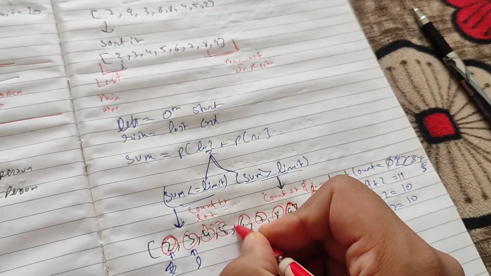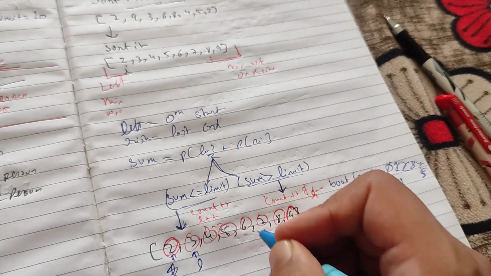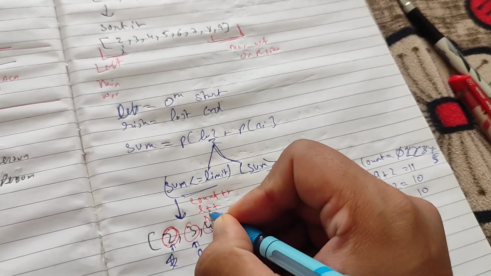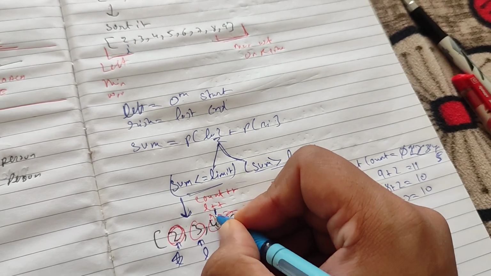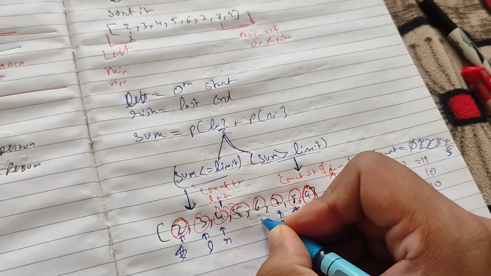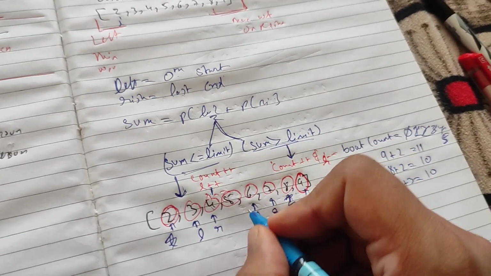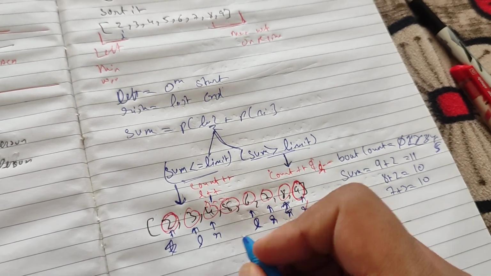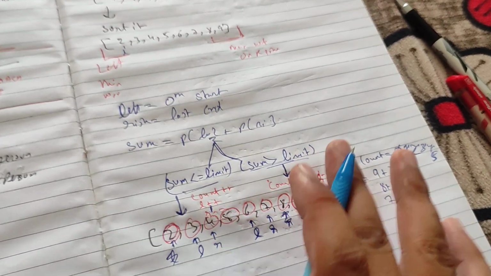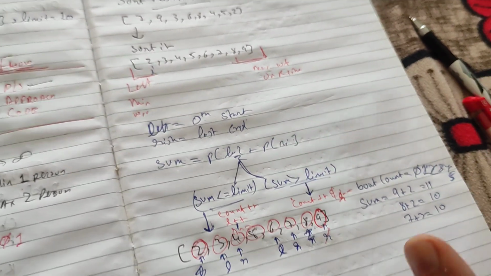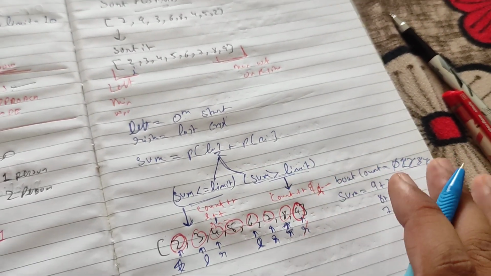Okay, so once my left pointer and right pointer reach over here, my right pointer will come over here and my left pointer will go over here. Then I have to stop. I have to make this condition, like, now you have to stop because you are crossing each other, so we don't have to go any further. I hope, ladies and gentlemen, this thing is very clear, like how we are doing it.